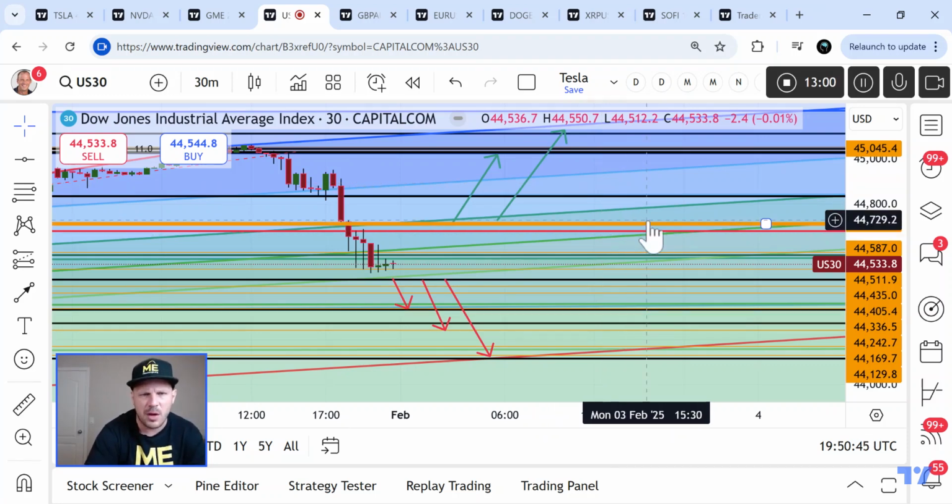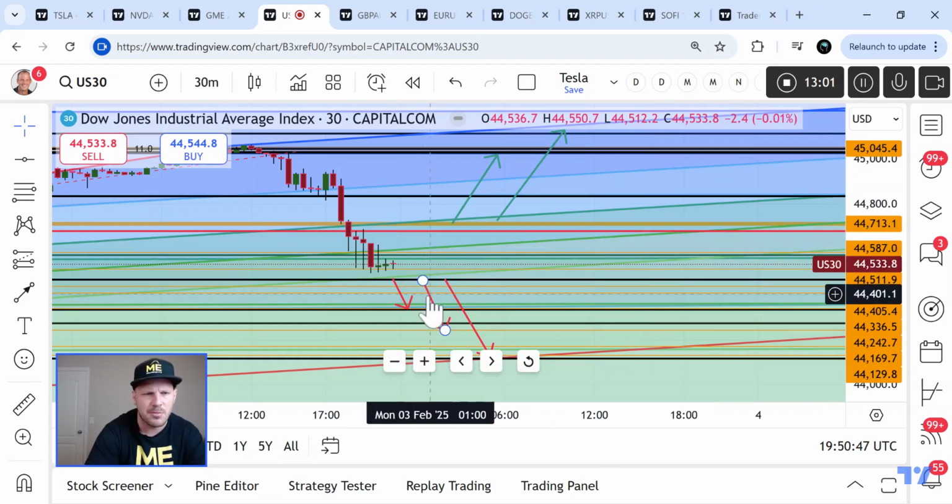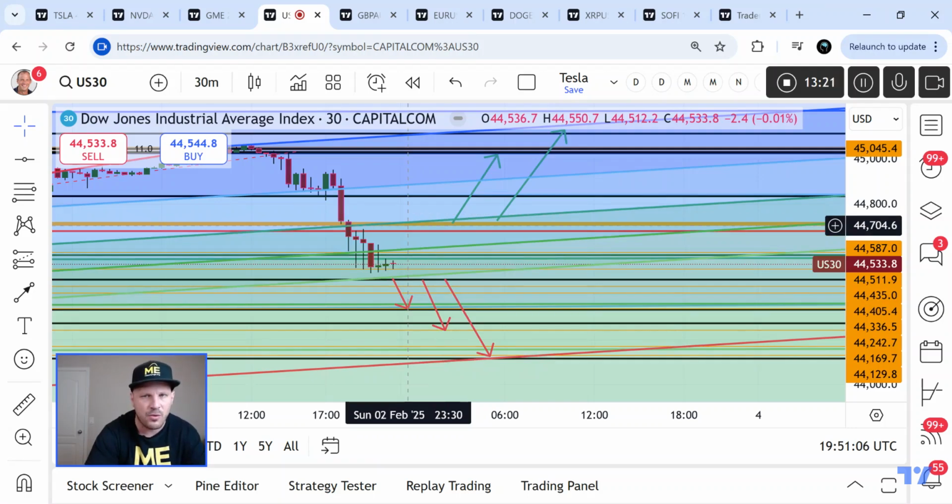But overall, what I'm currently seeing is a further breakdown of this market. And I bet you in the 5-minute, we are probably breaking down further. So that's the assumption. And we just have to look at the levels. If each level breaks, we go to the next level. If that level breaks, we go to the next level, lower or higher. So I'm neutral with this. If we go above 44.7, we'll buy. If we go below the 44,400 range, then I'll short.